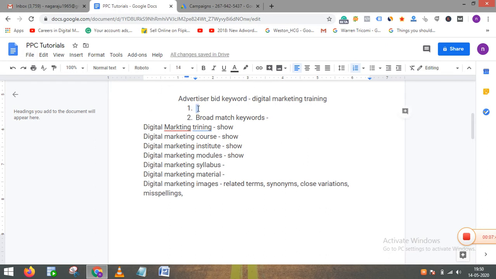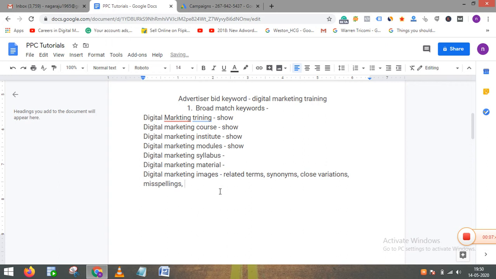Broad match. Then you can also choose other match types, which we call phrase match. For example, now we see phrase match. What is this phrase match? For example, like we discussed, this is our keyword, digital marketing training. Phrase match will be represented with quotations. So this is how you add this keyword in your Google Ads campaign.